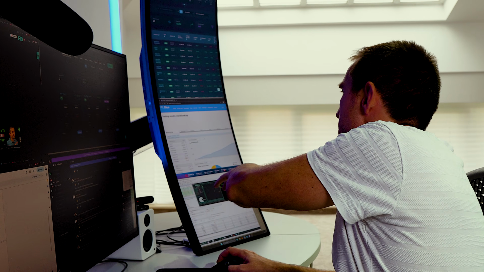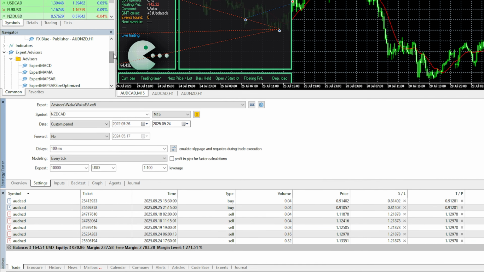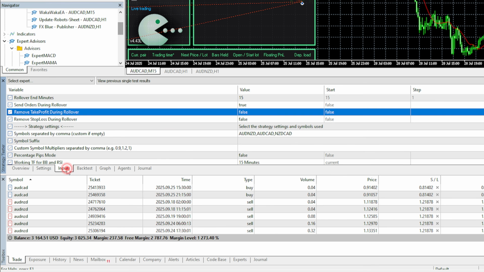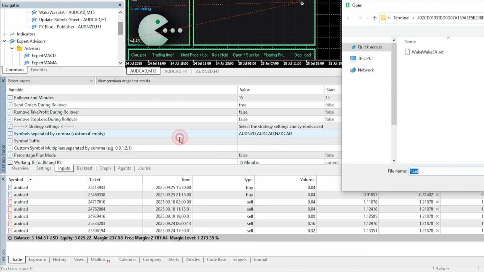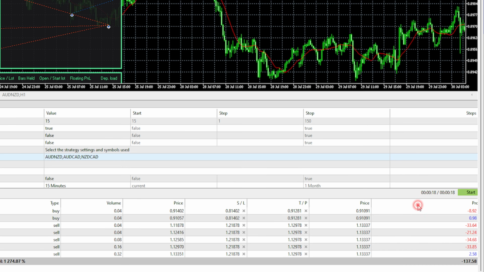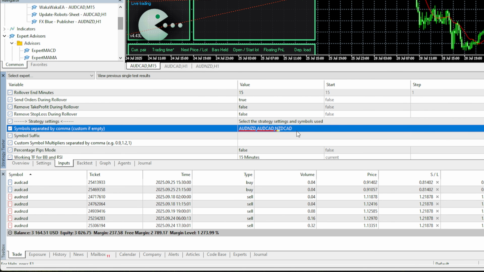Now, right on this VPS, I have the Waka Waka trading on this live account of mine. First I want to show the backtest of this account where I'm actually trading the 3 currency pairs. I'll just go to the inputs and I will load the set files I have from the vendor. It is this one over here, and you can see that it is trading Aussie New Zealand, Aussie CAD, and New Zealand CAD.